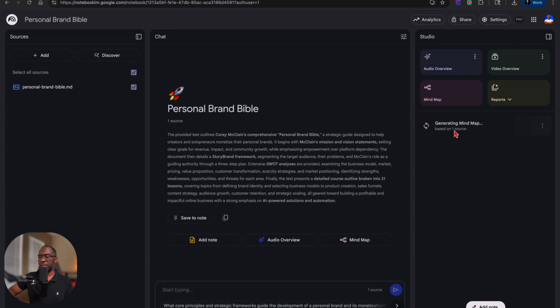And if you look closely, it says generating mind map based on one source. Now, if we come over here to the left, if there are multiple sources, we could check and uncheck different sources in order to generate this mind map. And you can generate as many mind maps as you want to based on your particular plan. But most of the time, you're not going to hit that limit with NotebookLM. And depending on the size of the source document that you're actually processing, this can take a little bit of time. So once you do this, it's a good time to walk away, get a cup of coffee, use the bathroom or something else, and then come back once it's complete.